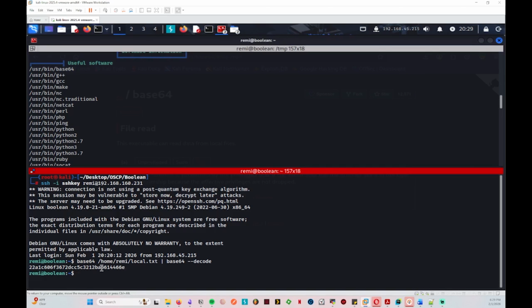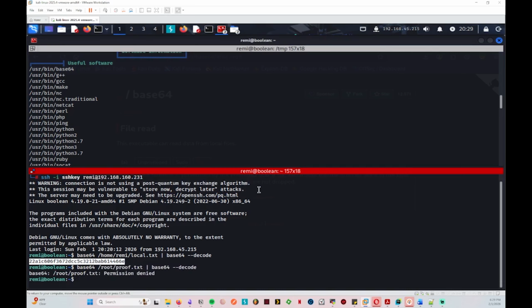Okay. So we have a base64 encoded string of that, so we can read that, and plus we are Remy, so duh. So can we do the same for root though? For the proof? Hell no. Okay, so we gotta start going deeper here.